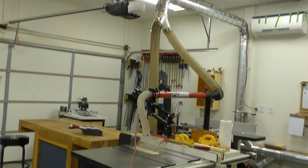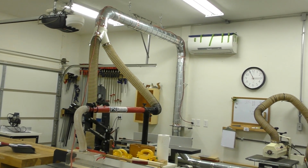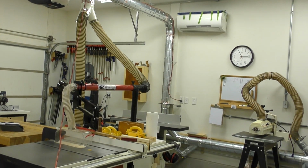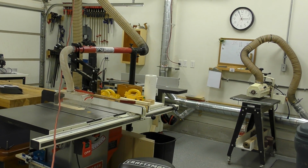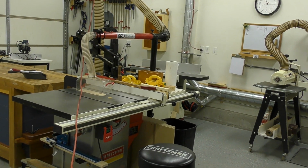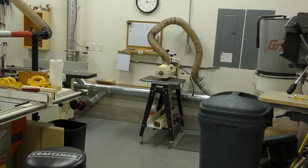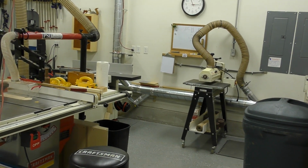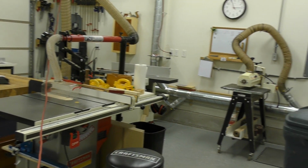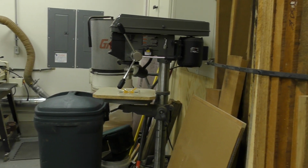And then up top, you got the dust collection coming over and down. And there's my mini split for heat and AC. It's a 10,000 BTU Mitsubishi mini split. It works really well. And then on that side over there is the dust collection. So there's my drum sander and the joiner planer combo. And then again in the back, my bandsaw. And then of course all the way over here to the right is my lumber rack.